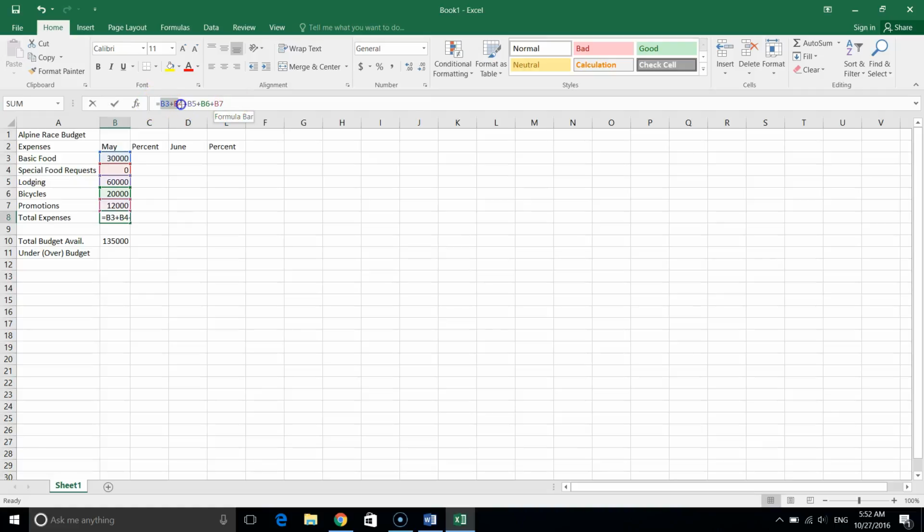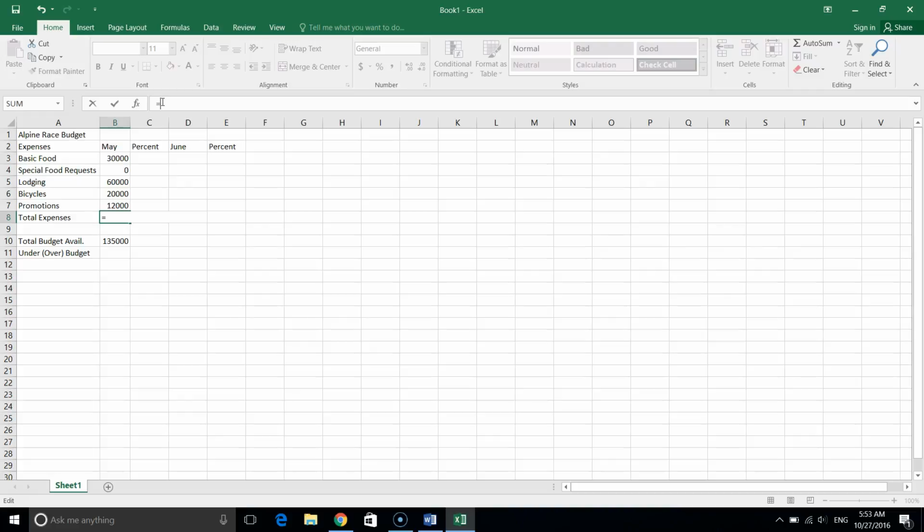So I'm going to click and drag in this formula. I want you to notice if I just click on my total expenses cell and try to make a change, the moment I type anything, it's actually going to delete the entire thing or start overwriting what I've got there. If I just want to make a change to a part of a function, one of the easiest ways to do that is to go up here into the formula bar where my entire formula is typed out, and to just click and drag and make changes in here to the text.